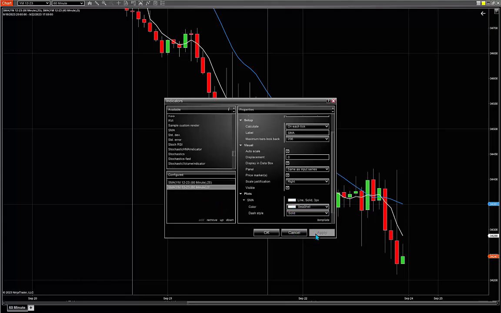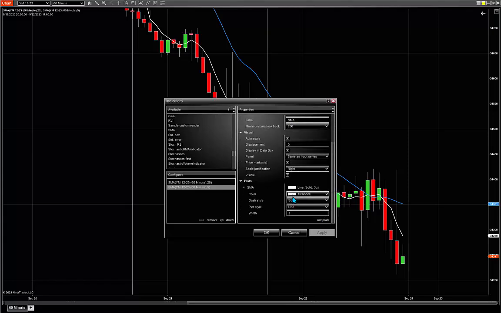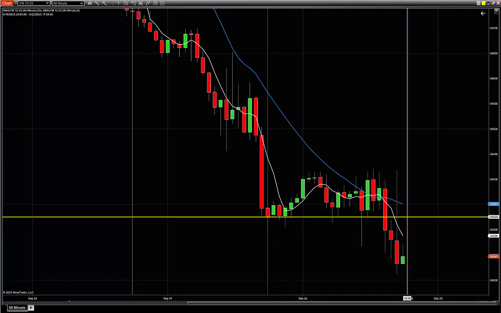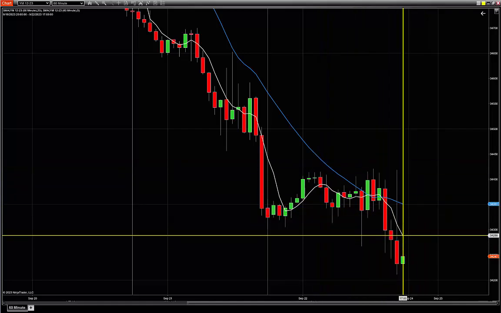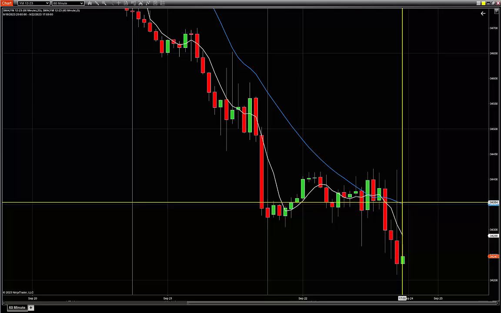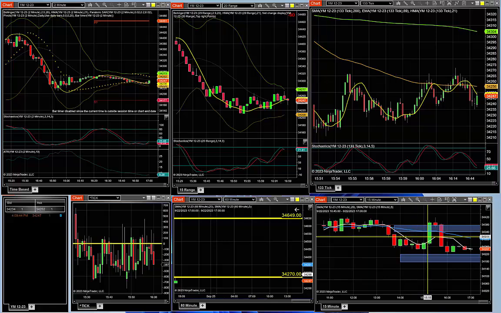That is the 5 period moving average, calculated on each tick, and the color is seashell. That's all you need to determine the trend on the 60-minute chart. In this case, the 5 period moving average is below the 20, so it's a downtrend. All right, let's get rid of that. That's the first one that we use.